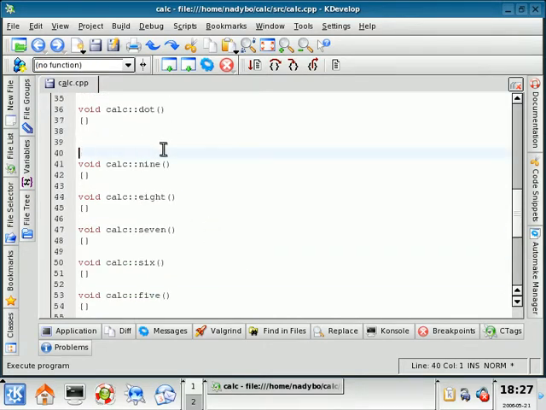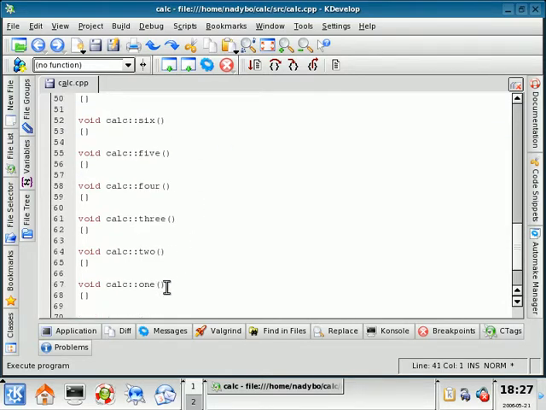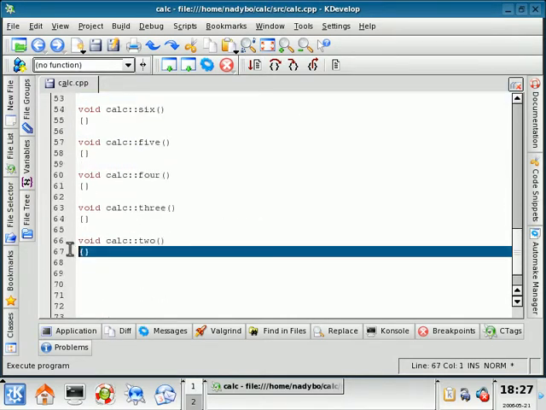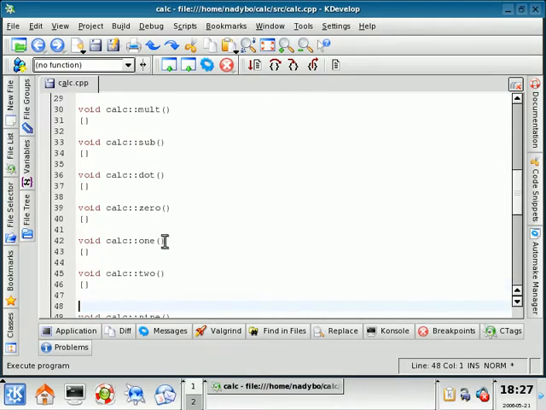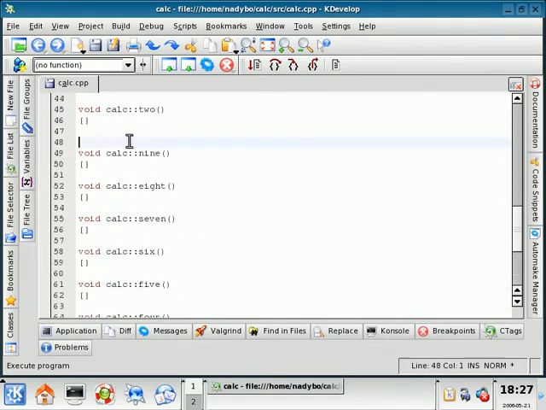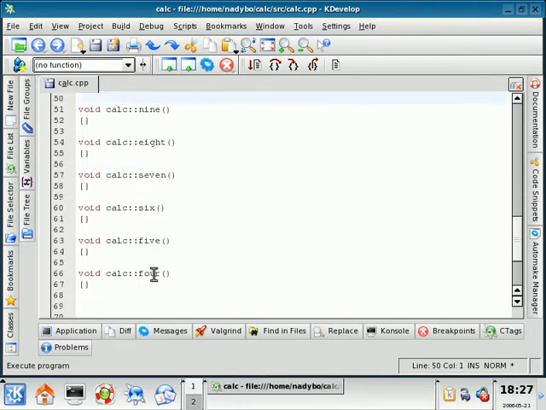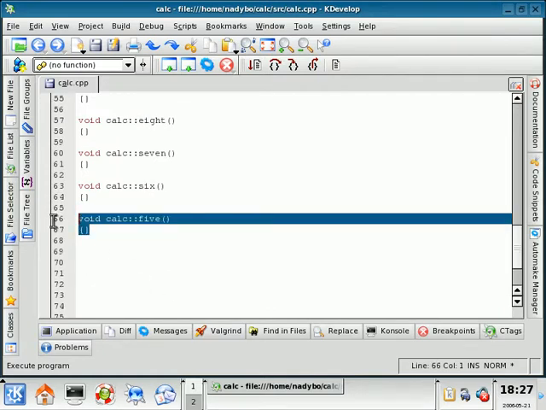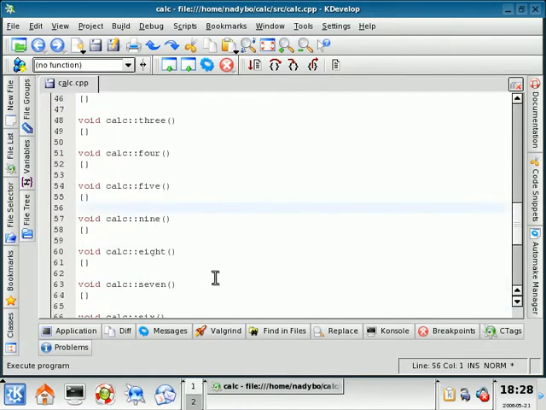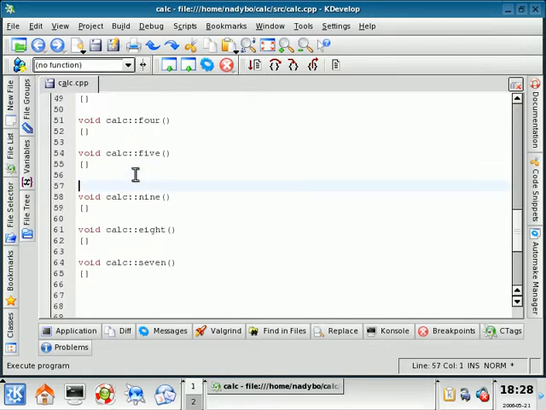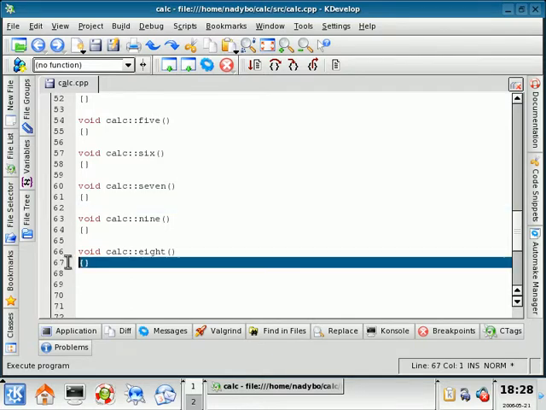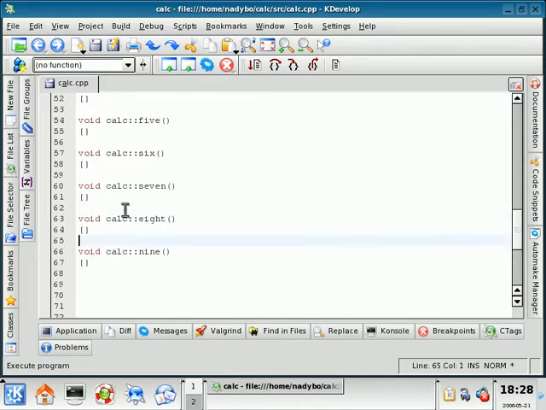It'll be so much easier to read. 0, and then under 0 will be 1, and then 2, 3, 4, 5, 6, 7, and then we'll switch 8.